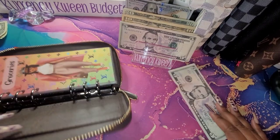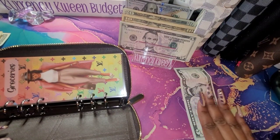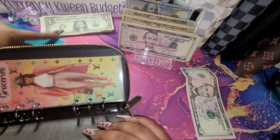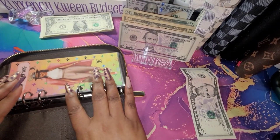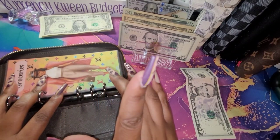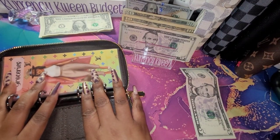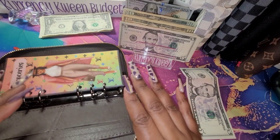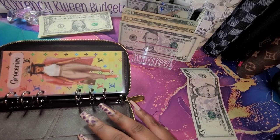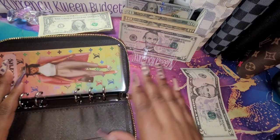For my groceries, I have this $5. But for my rollover money, I'm going to use that for my savings challenges. You guys know I'm doing my $1 bills — I'm saving all of those. Any $1 that I get back from change, I'm going to save those until the end of the year and then do a big count. As far as my savings challenges, I'm going to use just rollover money right now until I can get my credit cards paid off. Once I get my credit cards paid off, we will resume our normal activities with savings challenges.